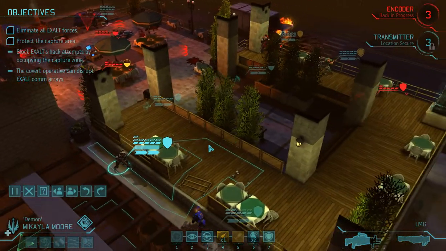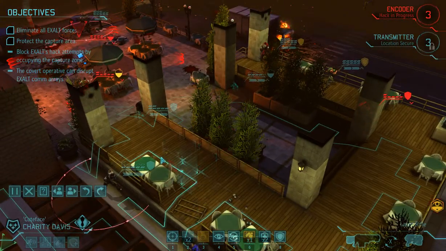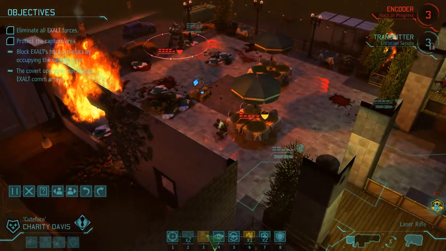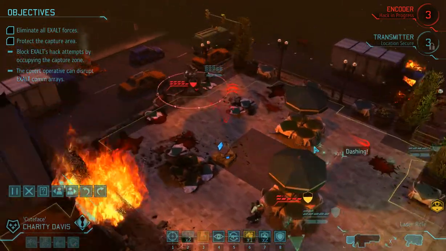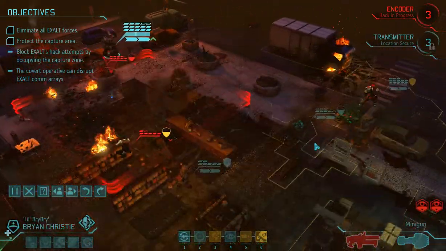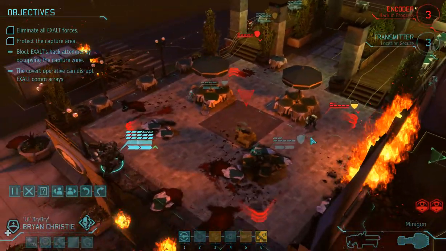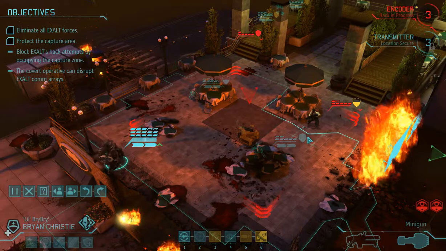Really? I gotta dash to get back up there? Okay, well, if I need to. Let's see, Charity's got him flanked. Or Brian can shoot. No, he can't shoot at all. Okay, Brian's coming and punching this guy. Position confirmed.